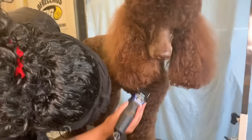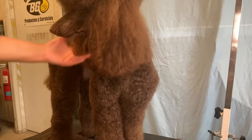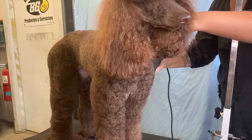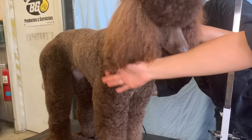So I'm using an inch here, just on the chest, just to even it back out, since they took it down. And that's where we differ because everybody teaches and learns a different way. Whenever I was talking to Chelsie about modifieds, I had no idea that any groomers left the chest. If I'm doing a 7, I'll go in with the 7 in between the legs and carve all of that out, and then make the legs more blended. But my modified was always just blended straight, instead of having that hump. It wasn't defined at all. So this is a completely different style than what I'm even used to.